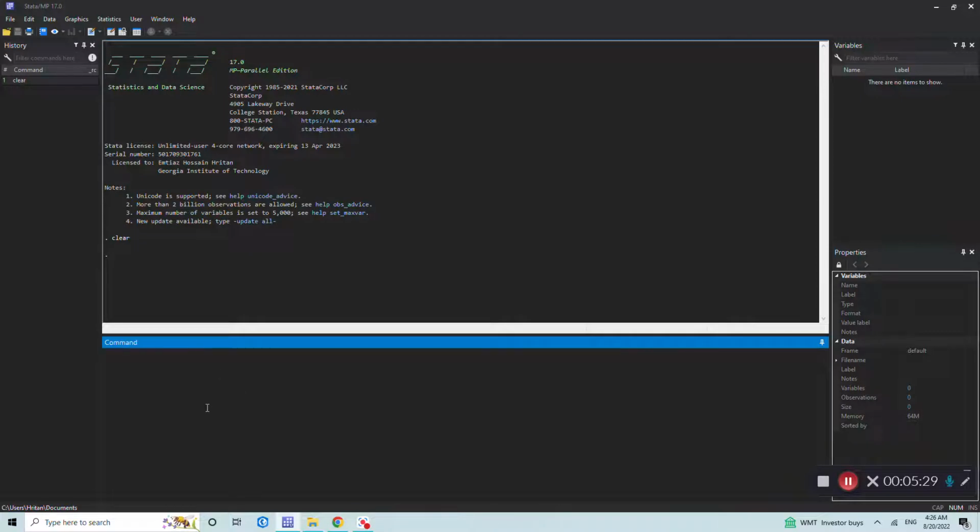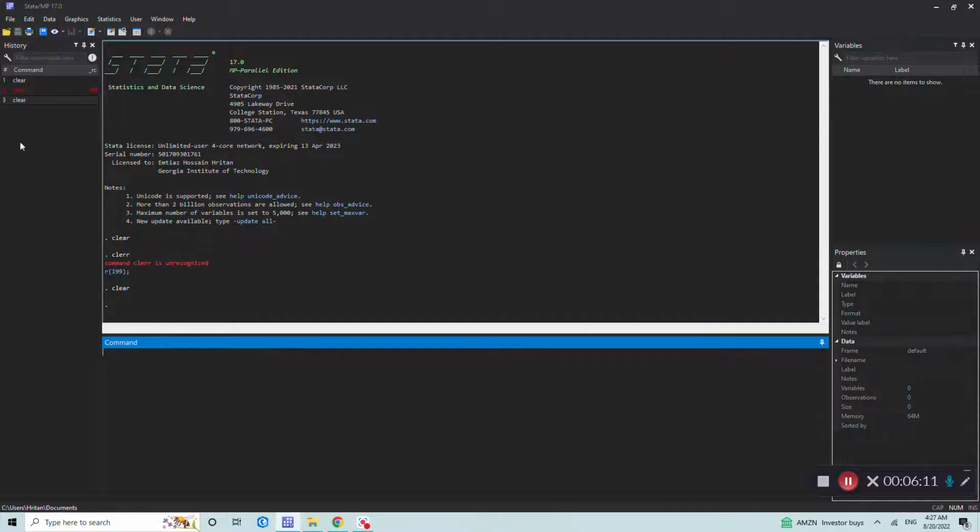Let's say I make a mistake, and instead of clear I put in a spelling mistake. Let's see what happens. See, it's a red line now. So our second code is wrong. It says command clearer is unrecognized, so STATA cannot recognize it. If we put the real one, you see it has a different color. That means the code is valid. Press enter. You see it works. So commands number 1 and 3 worked, and they are in the regular color. Command number 2 didn't work. That's why it's in red color.